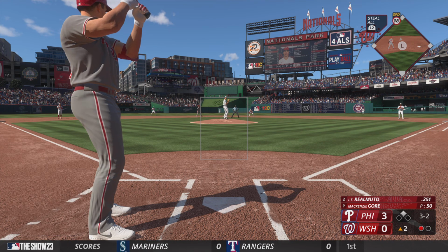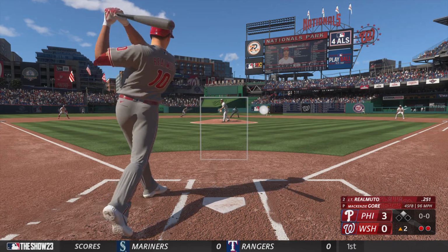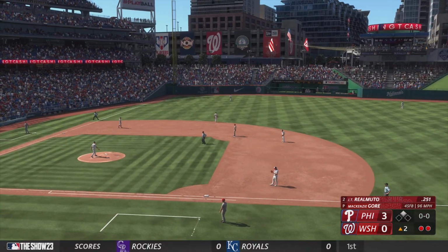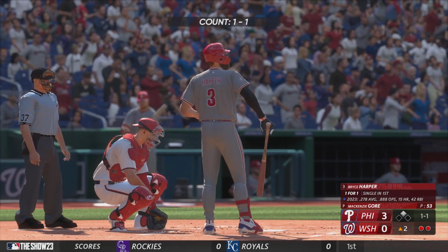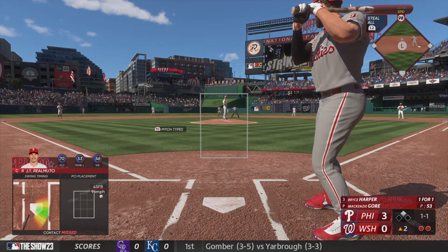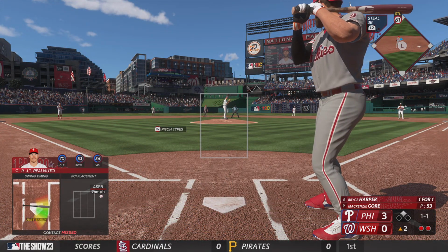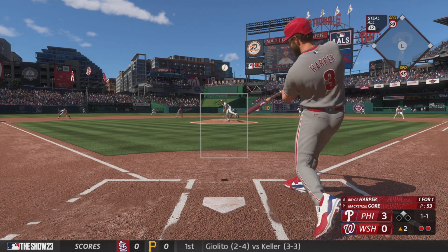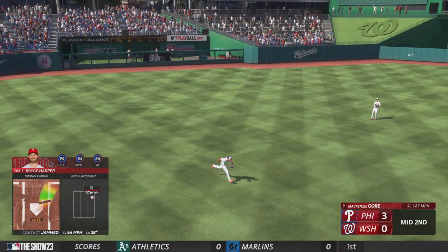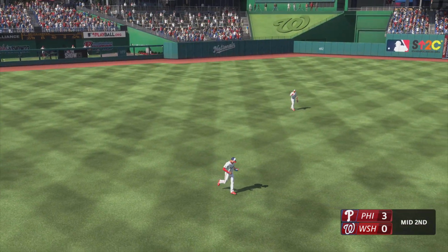Known for his rocket arm behind the plate. Got him swinging. Well, Boog, it becomes pretty difficult as a teammate when a guy's struggling like this. You don't know if you want to go up and tell him to keep swinging it or if you want to give him his space, what exactly he needs. But right now, it's clearly a struggle for him, and you're just hoping that somehow, some way it'll click, and he can get out of this as quickly as possible. Pulls it in on the run. And that is that.